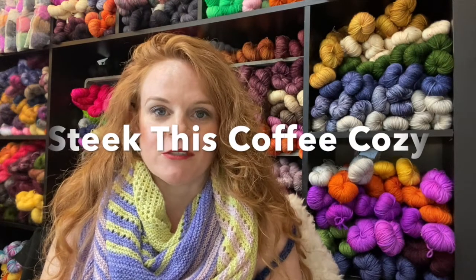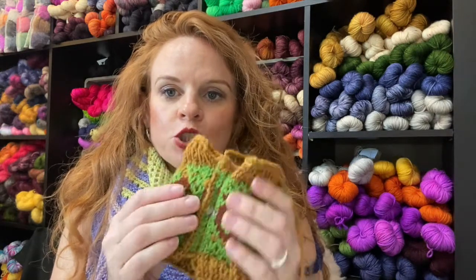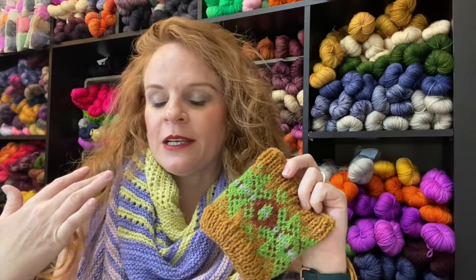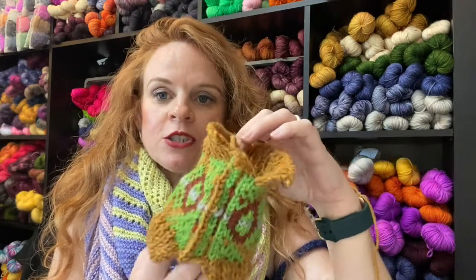So that being said, I found a free pattern on Ravelry called Steek This Coffee Cozy. It is a free pattern by Rachel Henry of Remily Knits. It calls for worsted weight yarn and 5 colors. I basically simplified it down to 4 because I had 4 worsted weight non-superwash yarns in my stash that had no project or purpose. And I just thought, I don't really care if this is not the prettiest coffee cozy. It's a coffee cozy. It's for me. It's not a gift. The main purpose is to learn how to steek.